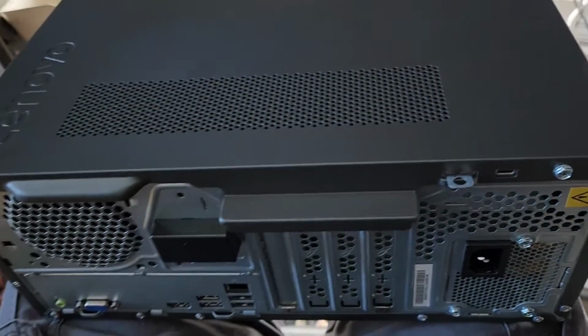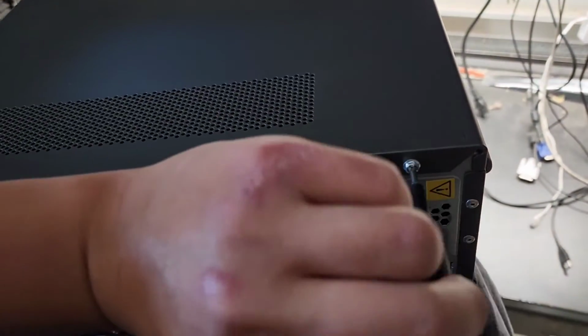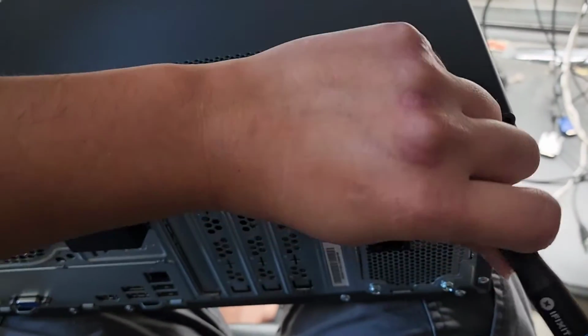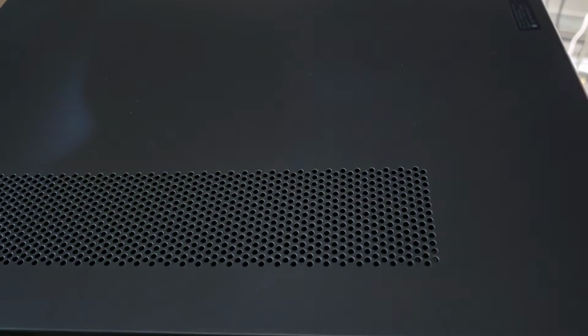I'm doing this with one hand because my other hand, oops, hold on. Alright, I'm back. So we removed that one screw. We're gonna now remove this other screw. Sorry, I was getting scam calls. More fake healthcare video or scams. I need to start recording those and then make some fun videos or something.